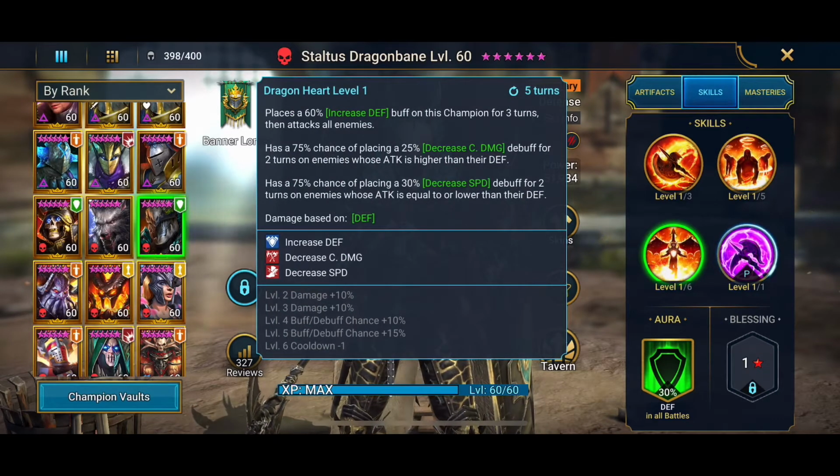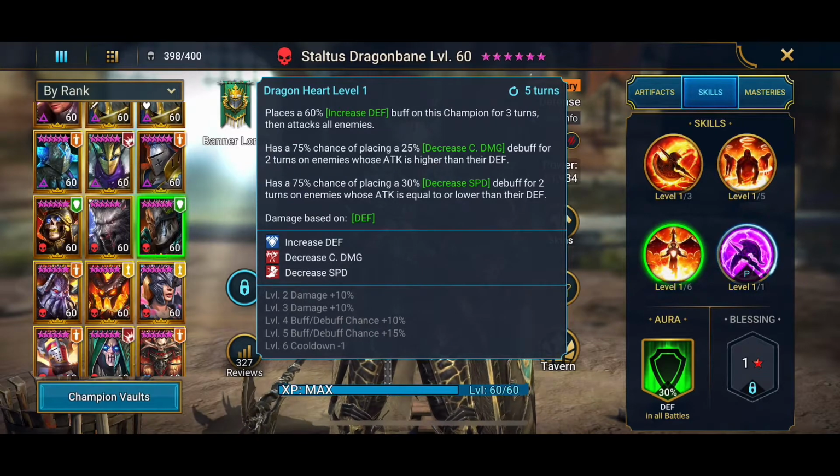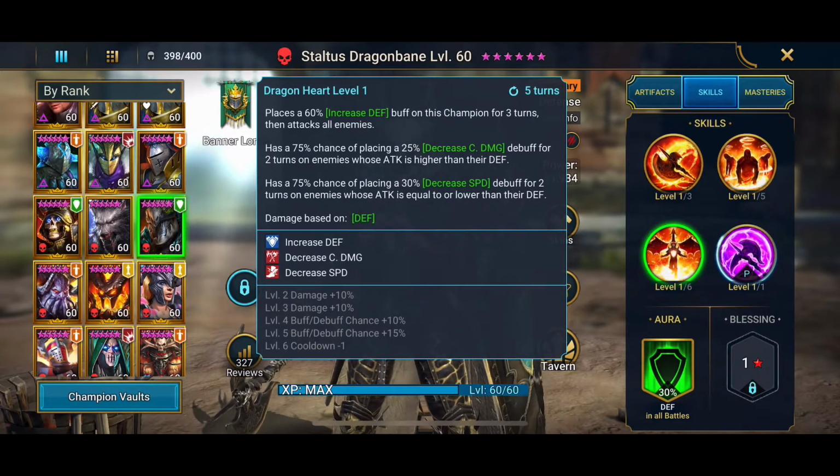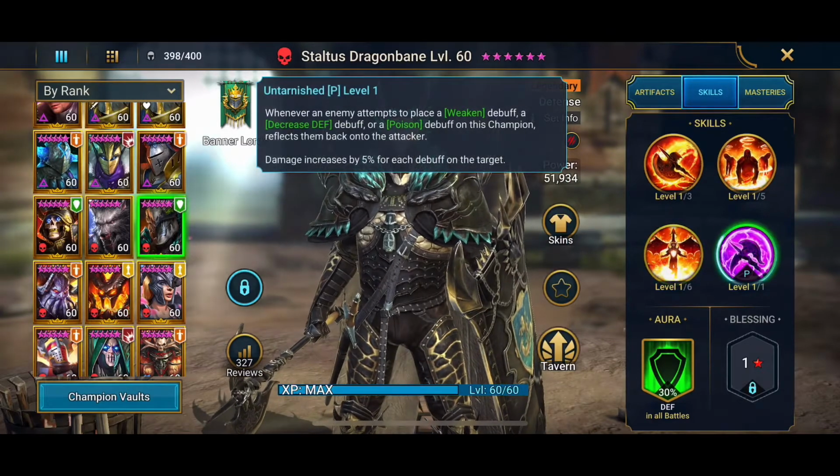A3 has got the cool dragon animation, places increased defense. If the enemies you're attacking have higher attack than defense, it places decreased crit damage, and if they have higher defense than attack, you place decreased speed. So kind of a cool ability.